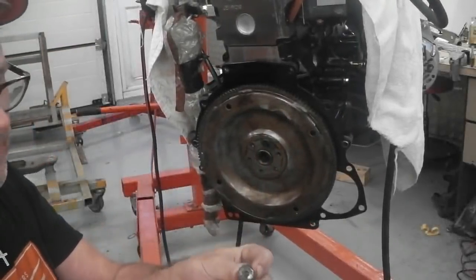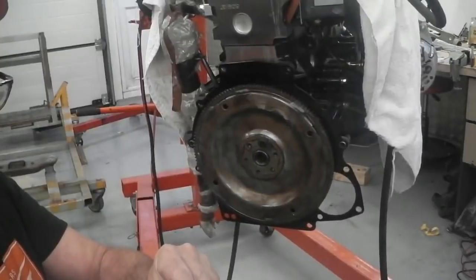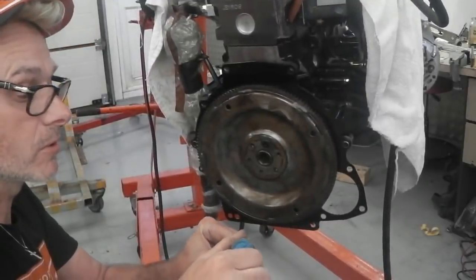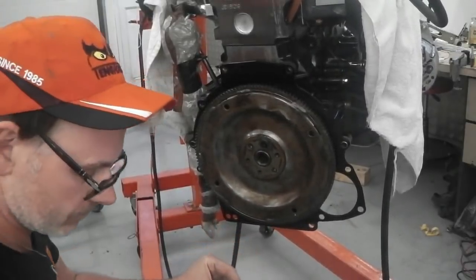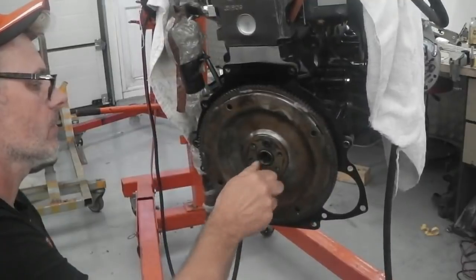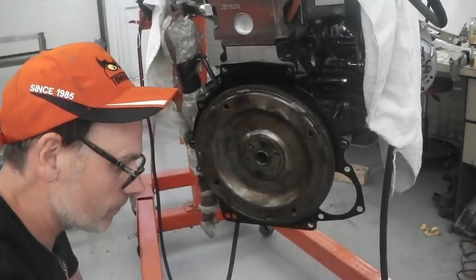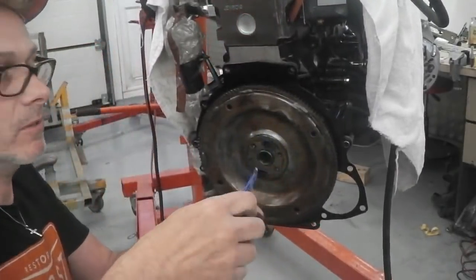Okay, I'm now ready to start applying the fastener assembly lubricant just under the head of the bolts. This is the ARP bolts. It's a little bit of that compound under there, then a little bit of blue thread locker just on the end of the bolt. You don't want too much on there. Never use red. Always blue thread locker you want. And with the head of that ARP bolt, with that assembly compound on, it helps to give a more accurate torque setting. They give you much more than what you need. Just comes in this pouch here.